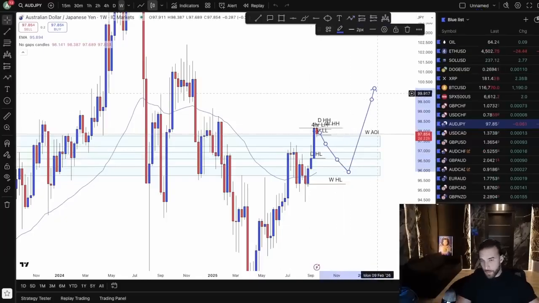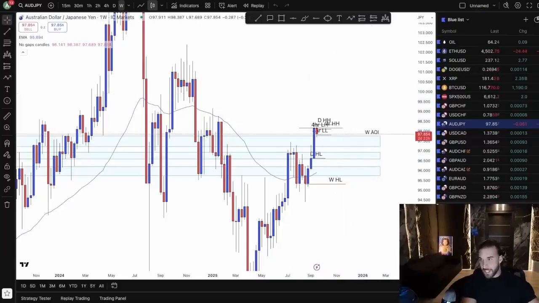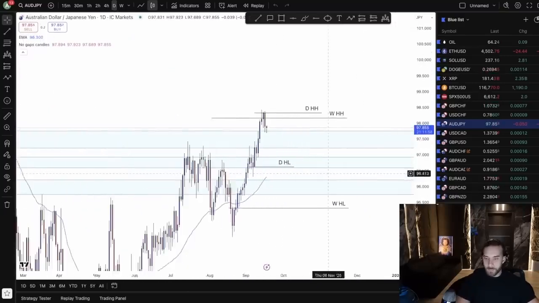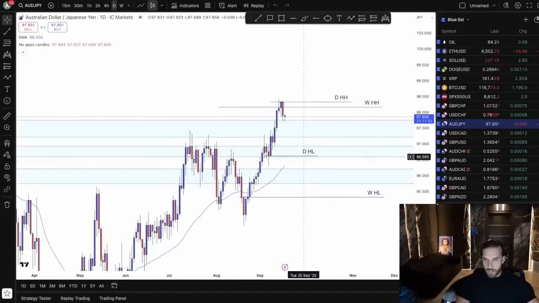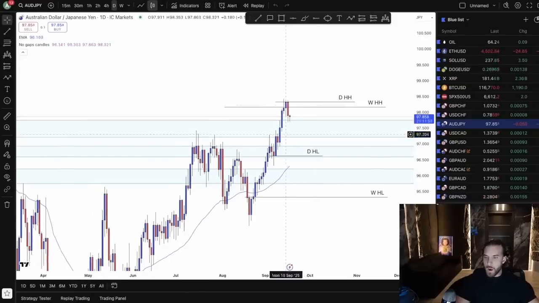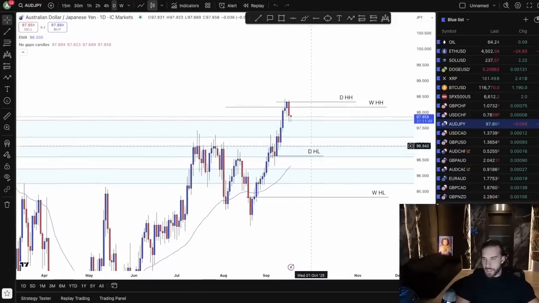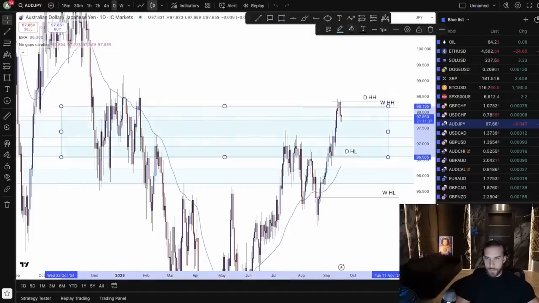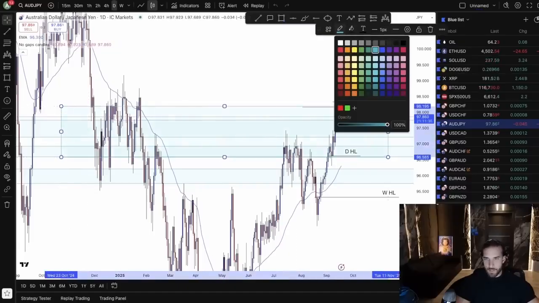Now, what we would do is we would go down to then the daily time frame, right? And on the daily time frame, we're going to do the exact same thing, but for the daily higher low and for the daily higher high. So we're going to have this blue on blue box be the weekly area of interest, and this blue on blue box be the weekly area of interest. This is also the weekly area of interest. But for the daily area of interest, we're going to have a red outline, right? So we're going to get this box right here, and we're going to make the outline of this box red.